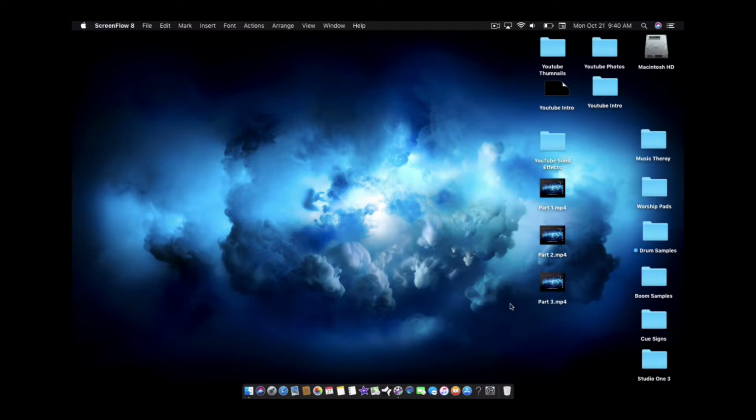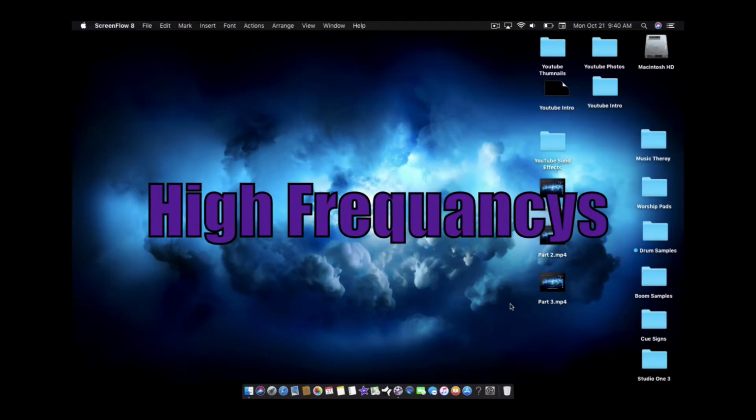Now, we're going to move into the different frequency spectrums and talk about them. So first comes the subbass. After that, the bass, known as the low end. Then comes the mid-range, and then comes the high mids, then comes the high frequencies.